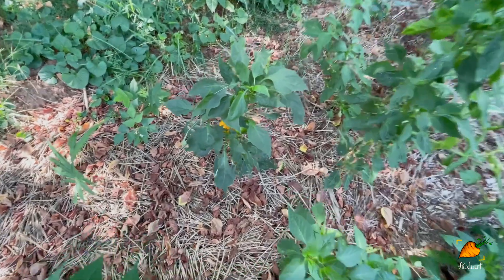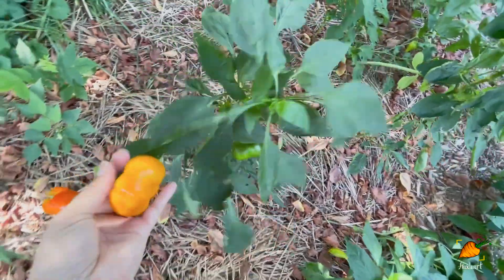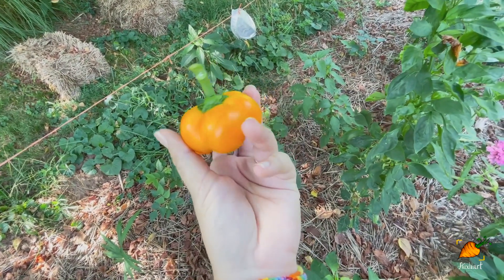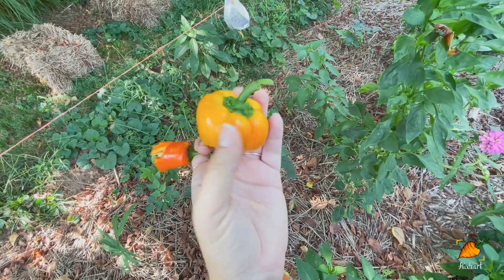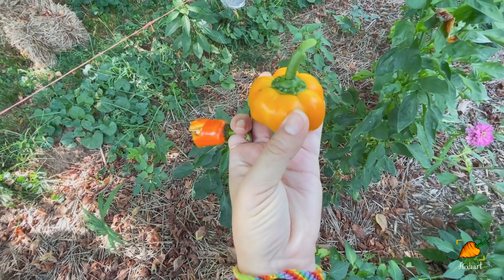They do make a pretty good garden tour snack though! My little pumpkin pepper seems to finally be ready for harvest — look at that, isn't that just the cutest little thing? I'm pretty sure this is a spicy pepper; the seeds were given to me so I'll have to test it. Last year my partner Devin and I did a pepper tasting video where we tasted all the different hot peppers in the garden, kind of in the style of Hot Ones — half hot pepper tasting, half interview. If you guys want to see that again this year, let me know, because this would definitely be an interesting pepper to add to the agenda.